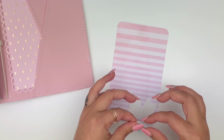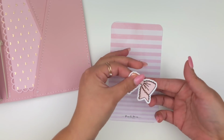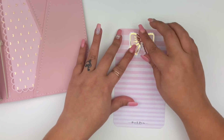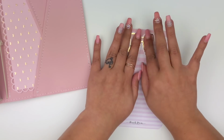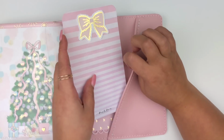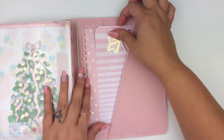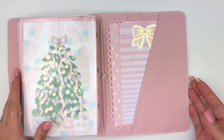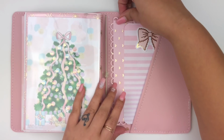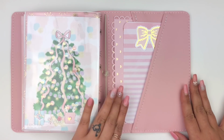I'm going to do this bow die cut. I got this from Tasseled Planner, this little foiled bow, which I think is so pretty. So I'm gonna add it just to the middle up here with some washi so I can remove it when I want. Okay, so I'm gonna put this in the front pocket though. You're not gonna see the whole bow, but you're gonna kind of get the idea. But I want it down a little bit. Can this go up? Yep. Okay, I think that is good.